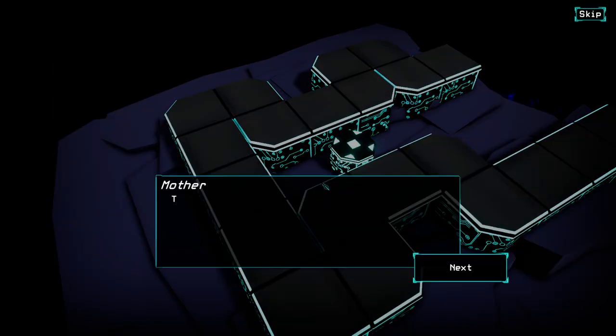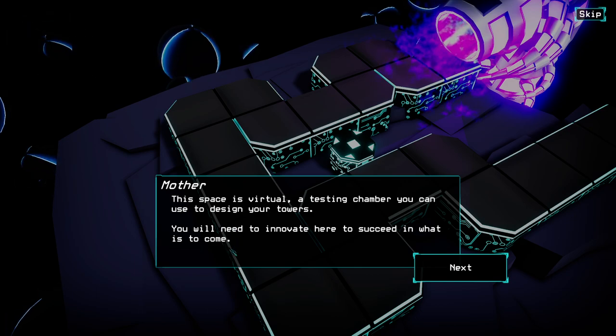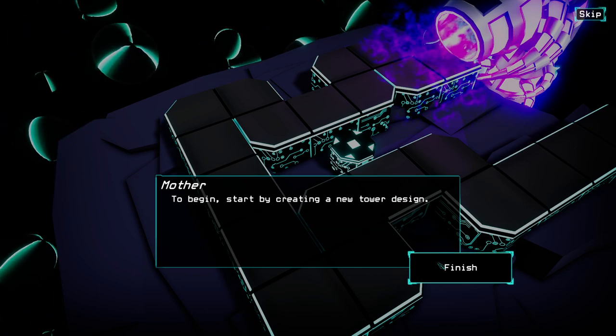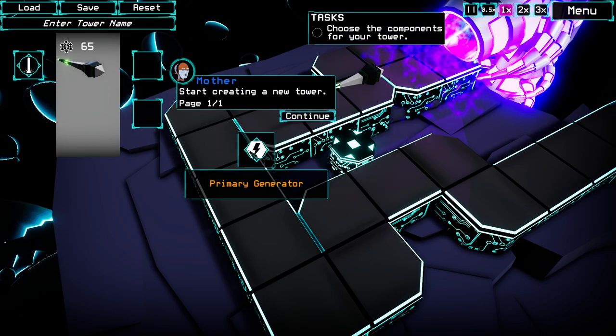Go to the simulator. The space is virtual, a testing chamber you can use to design your towers. You'll need to innovate here to succeed in what is to come. To begin, start by creating a new tower design. Go with the laser.